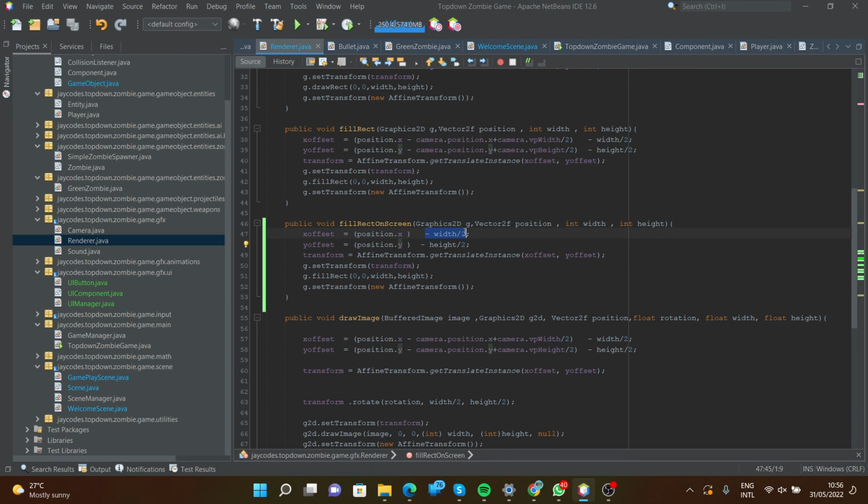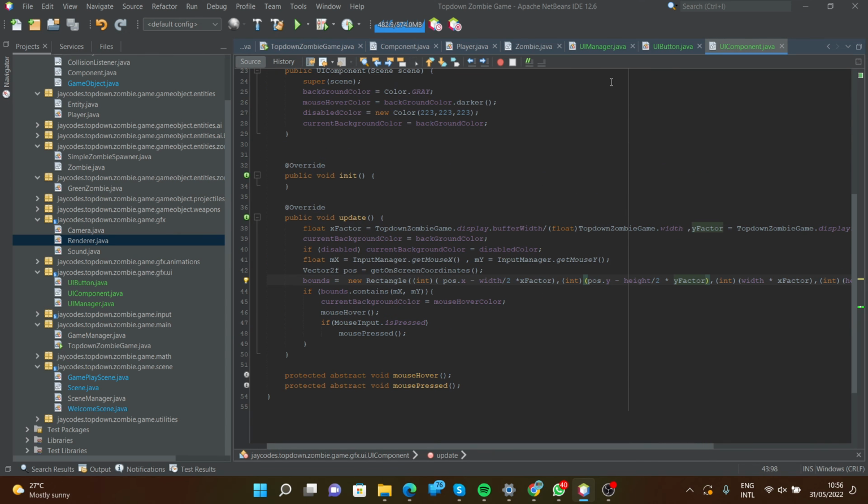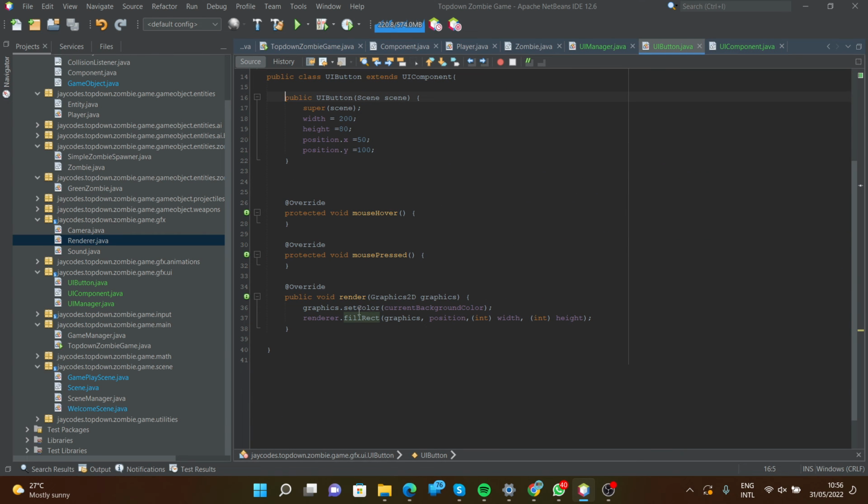Maybe it's because of this. Let me just, I know why. When you go to the UI component, we didn't actually change the rendering call, because we're calling render.fillRect instead of calling render.fillRect on screen.